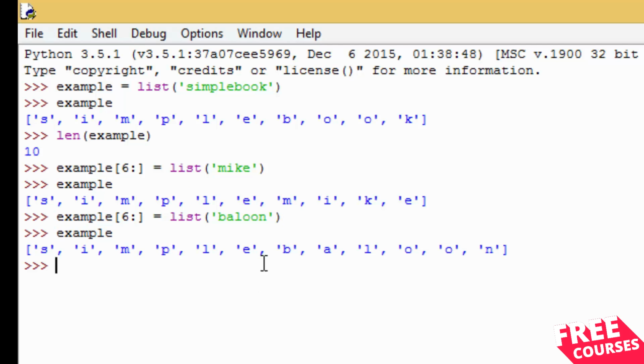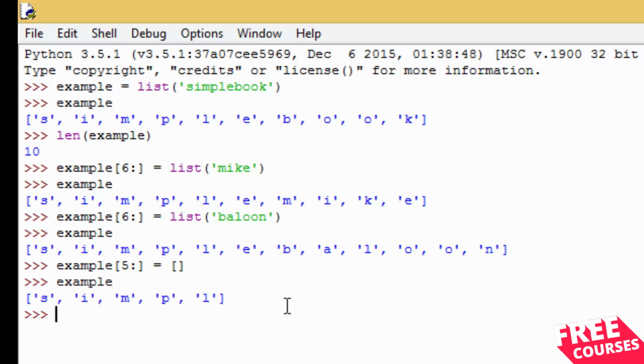So you can add multiple elements to your list in one go, and it can also delete in the same way. So for deleting the elements from your list, you just need to write the list name and then specify the index, and then you just need to write empty brackets. So if you do that, that's going to delete all the elements from the index number 5 till the end. So these are very useful operations which can be used in your regular programming. And it comes really handy when you're dealing with obviously very large data types. So that's all for this lecture. Let's see what we can learn in our next lecture.